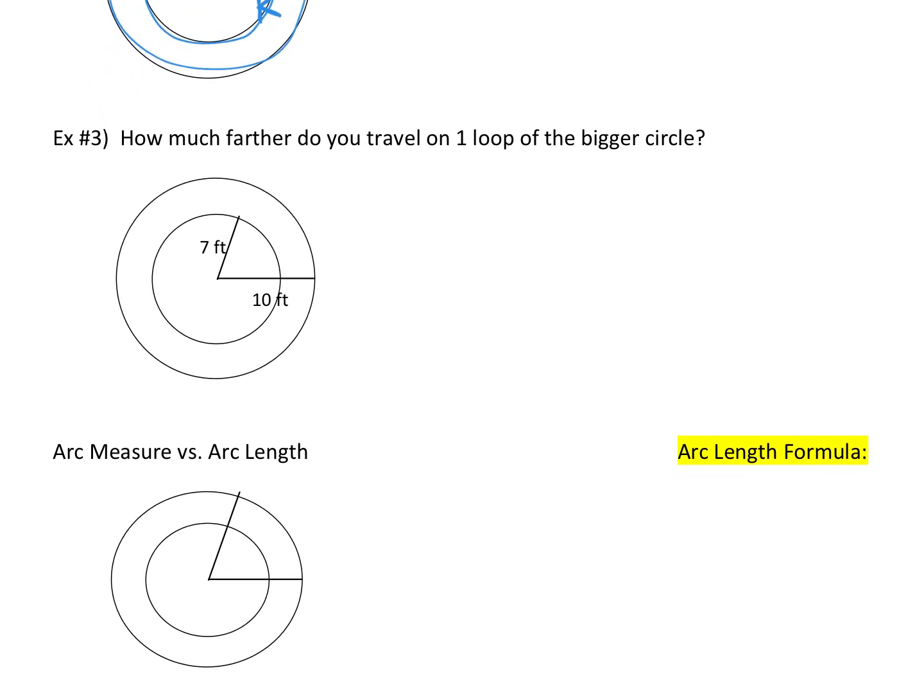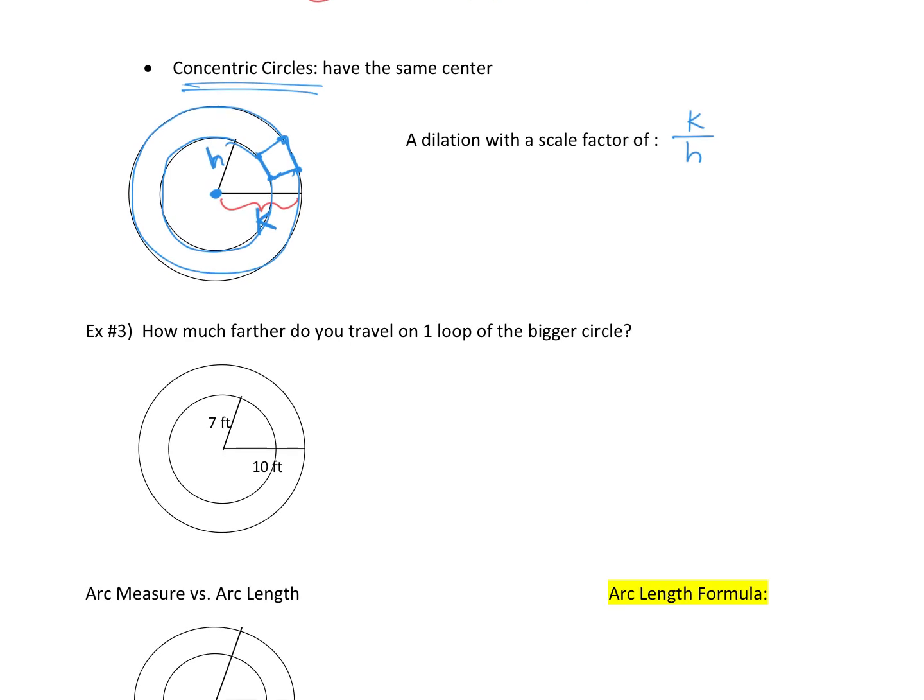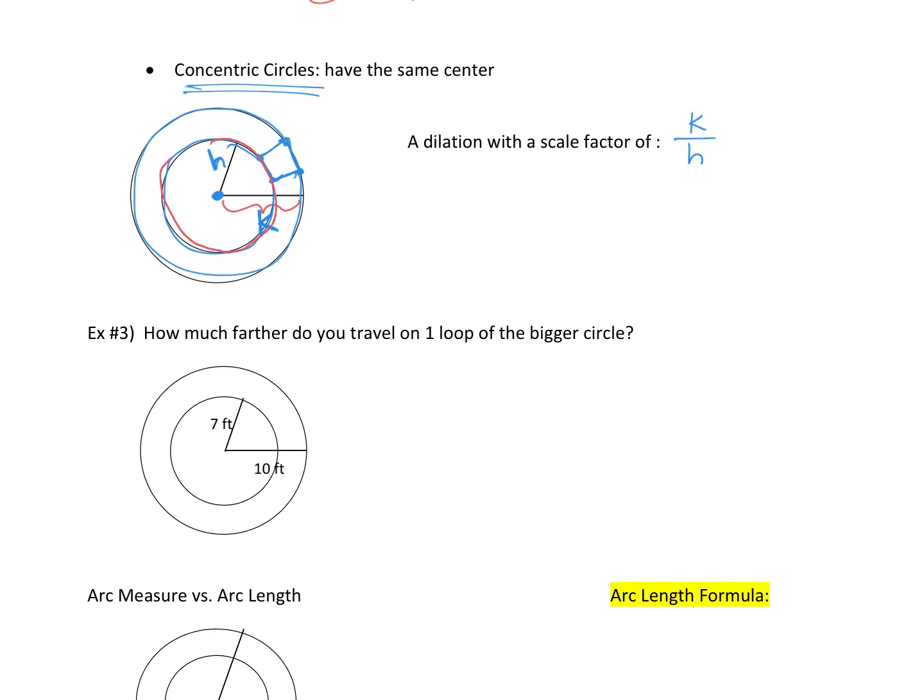How did you know to put K over H? I didn't specify on the picture, but I'm just telling you my original was the small one and my dilation grew to the big one. So it would be K over H. In this setup, red is your pre-image. Why is it the original on the bottom? Remember dilations, it was always the image over the pre-image. This way. Okay, so let's take a look at this.